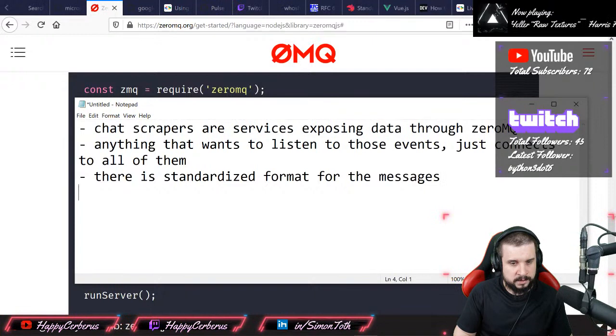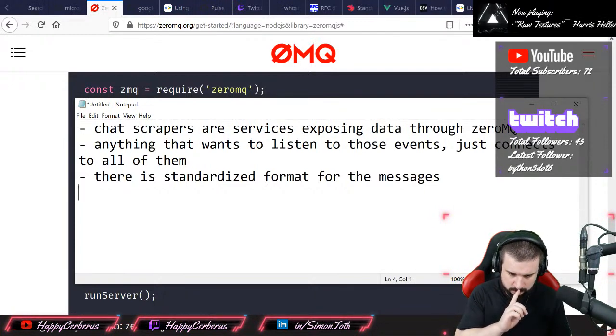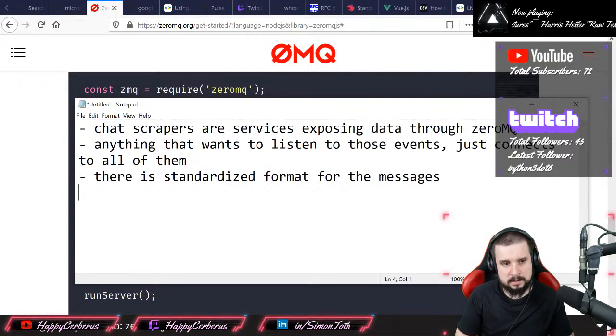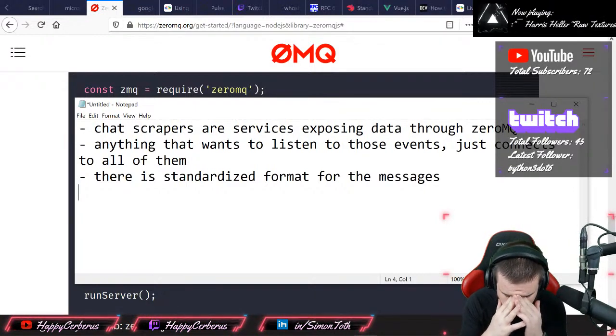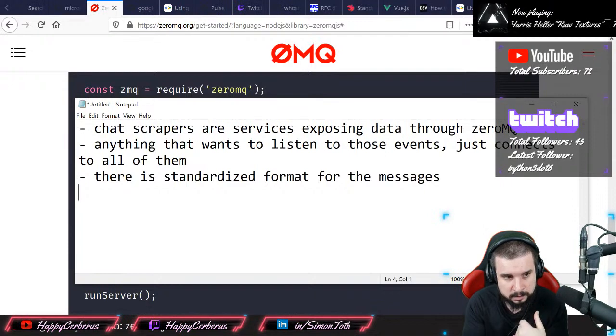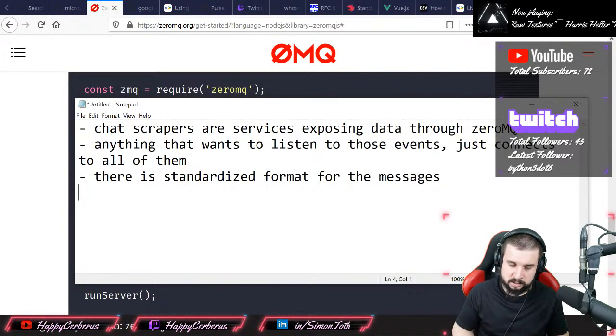So, but the tricky part here then is, yeah, okay, this has a slight issue, because how do I then do the other way around? Because if I want to actually send messages, there needs to be something that's listening on the events that say a message needs to be sent. Yeah, I kind of feel it cannot be this distributed.